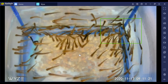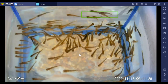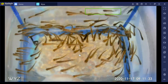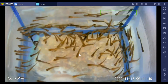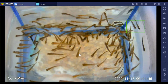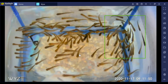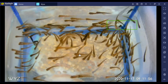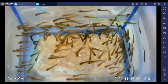So here you can see the fish. You can see how well they're actually swimming around. They're all at the surface. It looks like there's maybe 1 or 2 at the bottom of that nest basket. And again, this is that second nest basket, the one where the fish didn't escape. So we'll start by trying to feed them. And generally it just takes one of them to really go for the food. And then the others will follow, but we're not sure what will happen. So here you go, Julie. Take a little tiny pinch of the food and sprinkle it all over that nest basket. And let's see what happens.